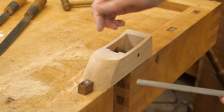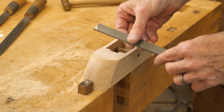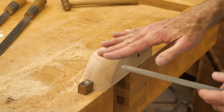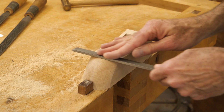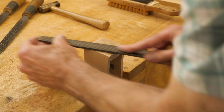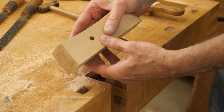On this top surface, since this is face grain, I'm going to finish with a file. Here, the rasp I think is fine on this end grain, but it's a little coarser than I like up on top here. Well, I decided to finish up this end grain with a file. Okay, I'm happy with that. That looks good. The profile looks nice.